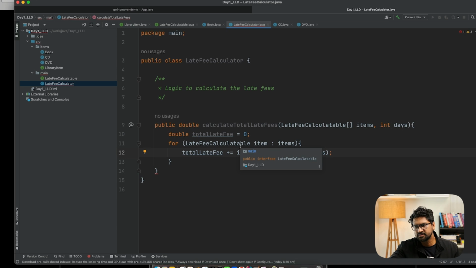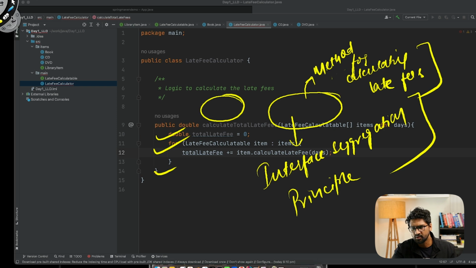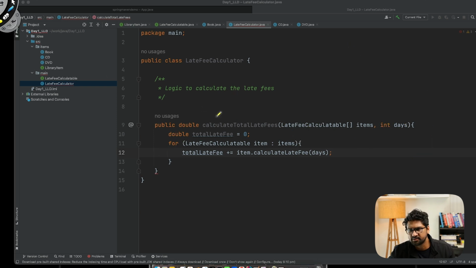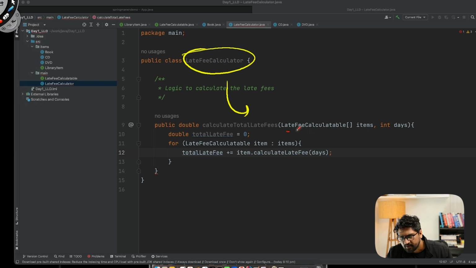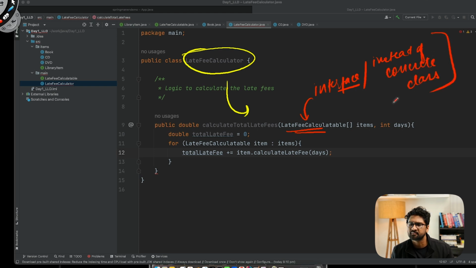Now this is again a very important observation. Inside this late fee calculator and this method, this method takes an interface instead of a concrete class.